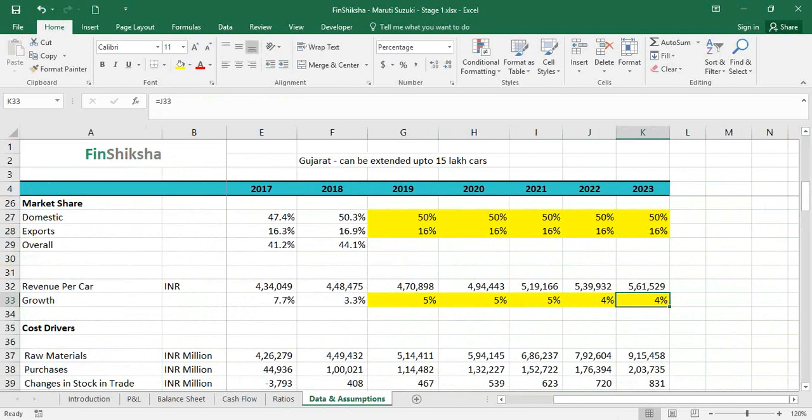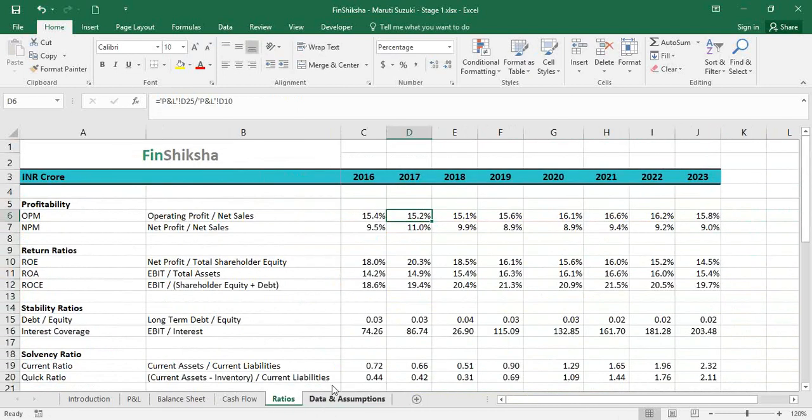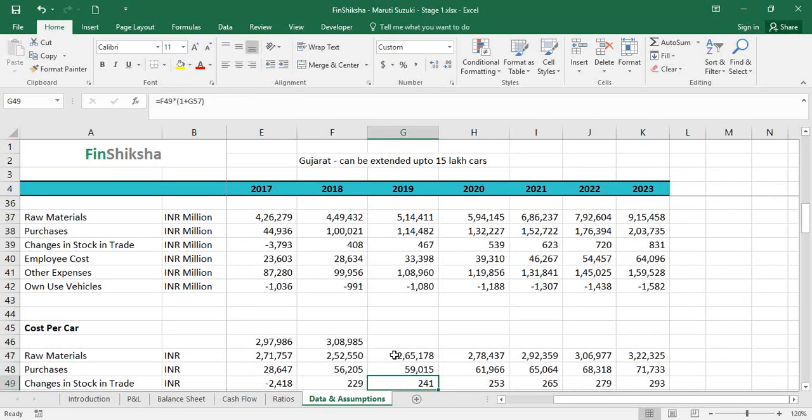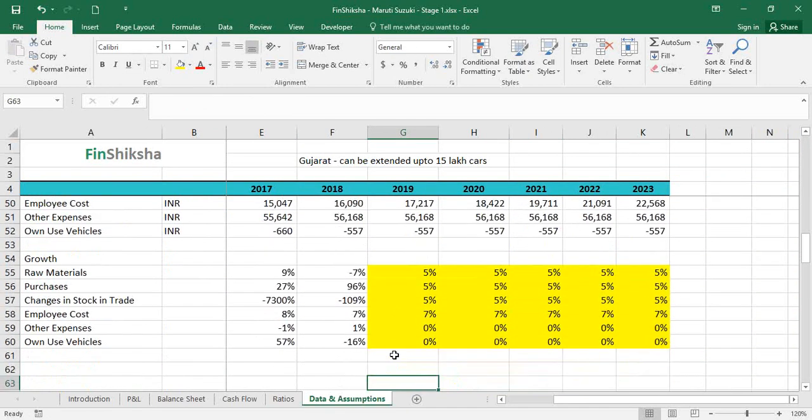And then last few years, I don't want it to go and create a challenge in terms of what the numbers are. In fact, initial few years, as they change the product mix, we could see a slightly better tick there, right? Then you look at costs here. Interestingly, some of the cost assumptions we've made may not be that aggressive. So for example, employee cost beyond a certain set of years might just be at 6%.